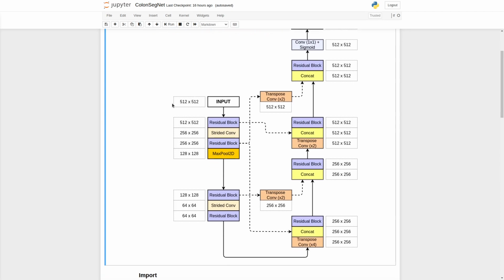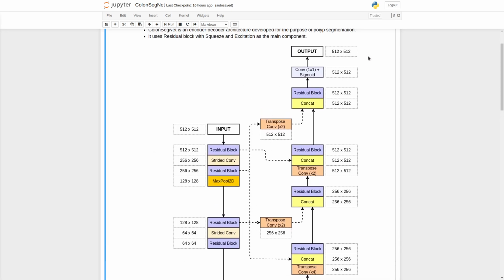So here the left part of this image is the encoder and the right part is the decoder, and in between we have multiple skip connections connecting to the decoder. So these skip connections transfer information from the encoder part to the decoder part of the network. This information is really important as it contains lower level features such as edges and other things. And some information in the network is also lost due to the depth of the network, so these skip connections also help in the direct flow of information.